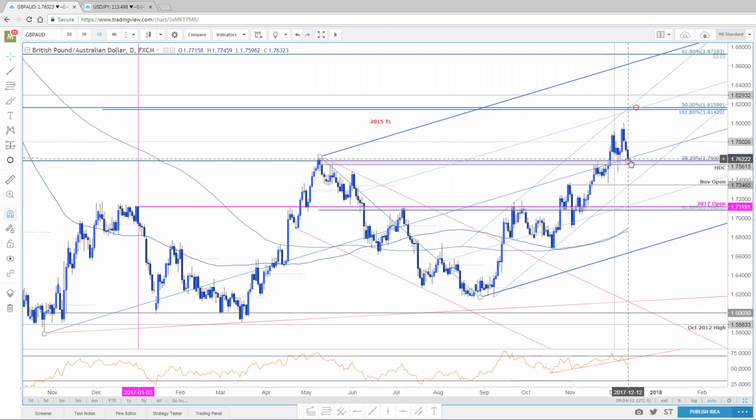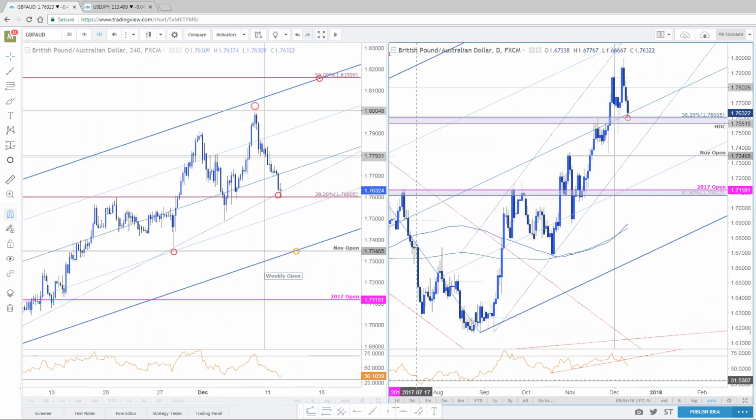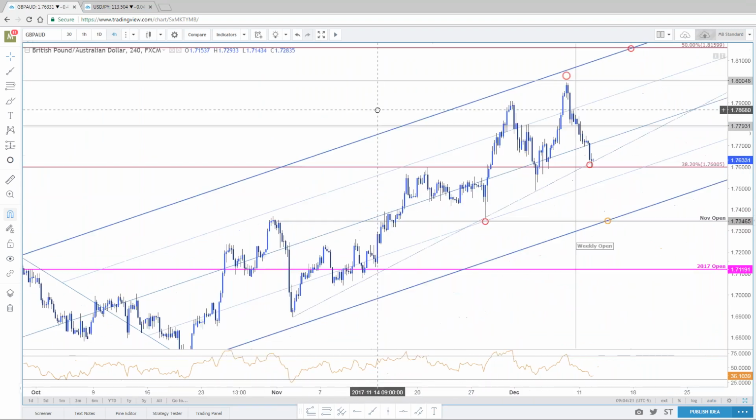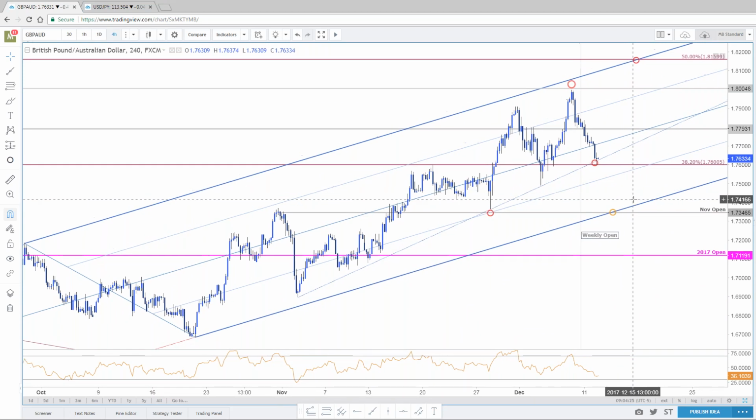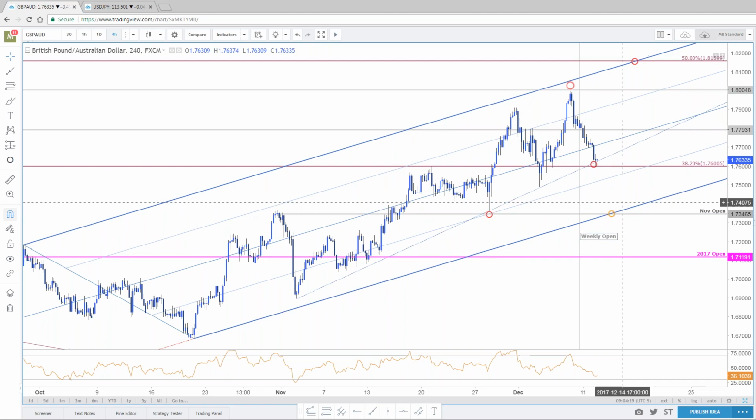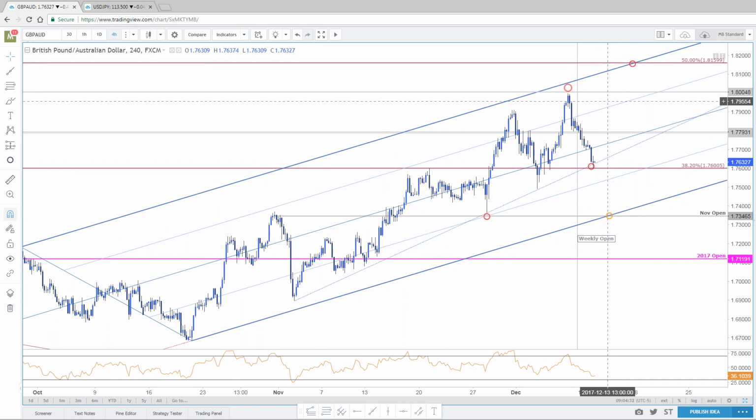Near term, this is the burden of proof. Again, to break below this is to give us the reversal pattern here in pound Aussie. You guys know that the longer term, broader picture for me on pound is still kind of constructive, although near term, I don't really like what it's doing. So this is a good way to play a little bit of the pound weakness while still favoring our Aussie strength.